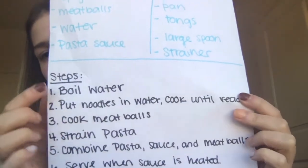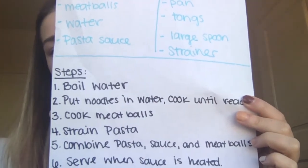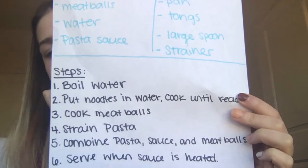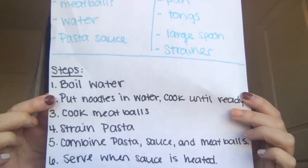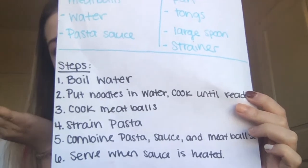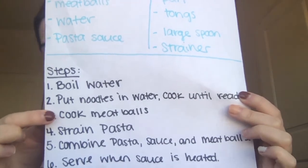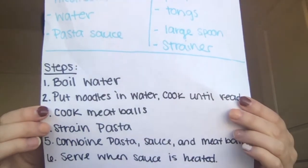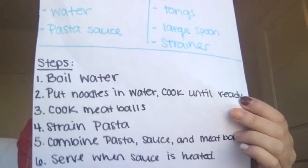Then friends, for the steps, this breaks down everything that you do when you're making your spaghetti and meatballs. First you boil the water. You'll put water in a pot and then boil it. And then once it's boiling, you put the noodles in the water and you cook until they are ready. That might take 7 to 10 minutes. It just depends on the spaghetti noodles that you have. Then friends, you cook the meatballs. Number three is cook meatballs. You have to make sure that you cook them in the pan and get them all nice and cooked and ready so that you can add them in at the end.